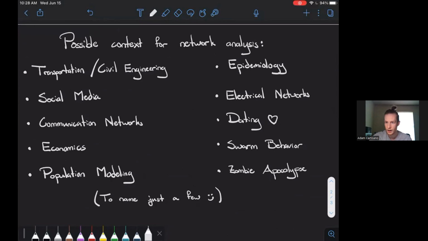So that there's no buildup at any one stoplight or intersection or whatever. Social media, a bunch of popular YouTubers have traffic between their channels, and you can model that using a network where each node would be a YouTuber. Oh, but I said social media, and then I said YouTube. You know what I mean? Anything that involves connections between people and then a flow across those connections. So for example, a communication network as well.